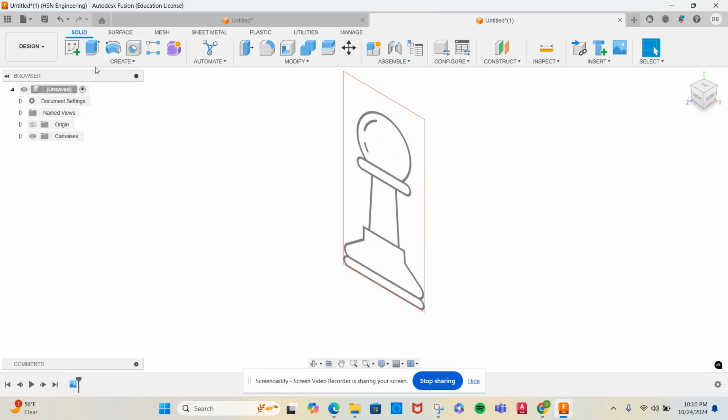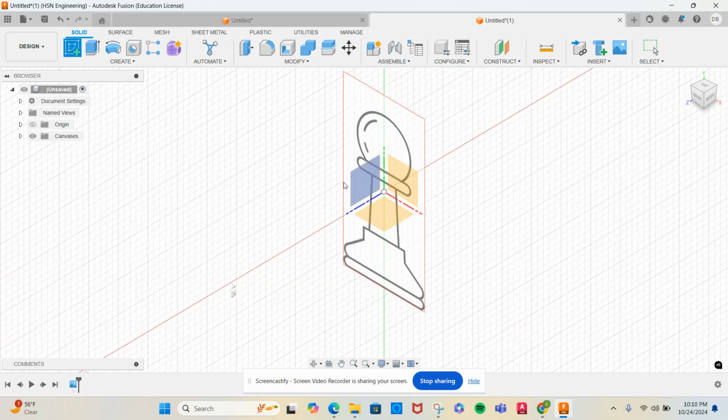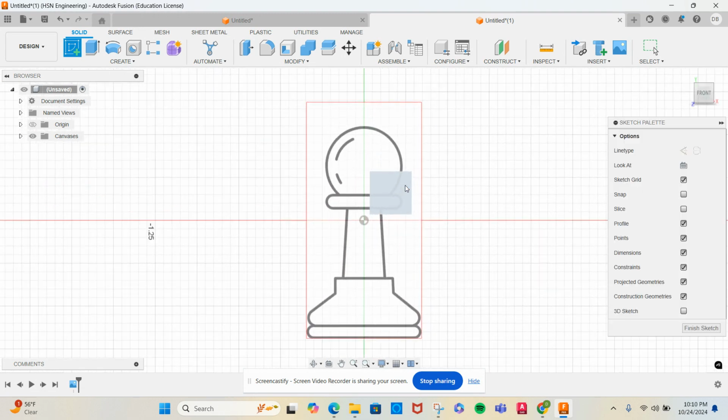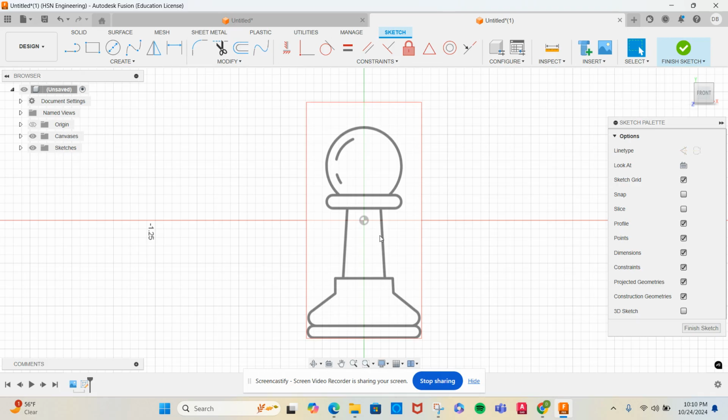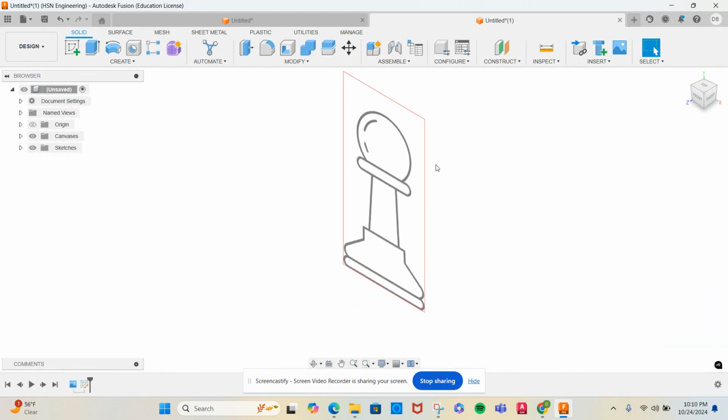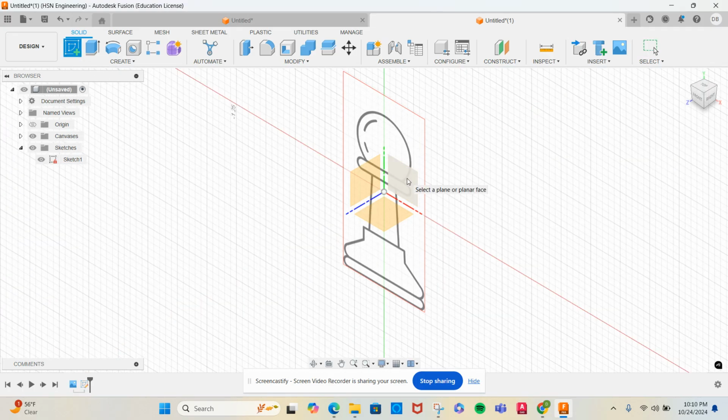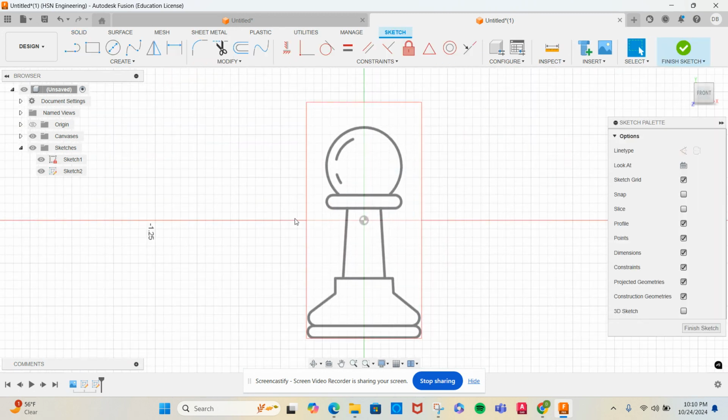All right. Then the next thing you're going to do is click this create sketch button and click the same plane that you use to place that image. It should all end up being centered if you do this without touching anything. It's a pretty convenient setup here. Now we're going to draw a center line. Actually, what you want to do is finish this sketch, and then you're going to have that picture in one sketch, sketch one here, and then you're going to click create sketch, and then click the plane again, and you're going to have a second sketch for me.